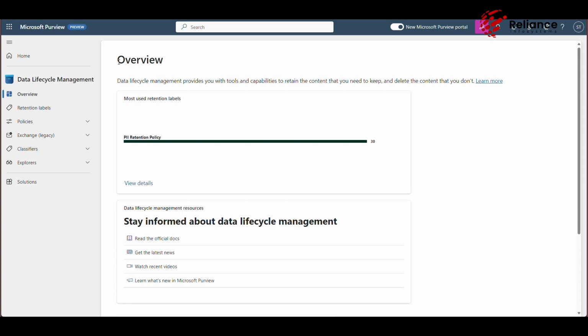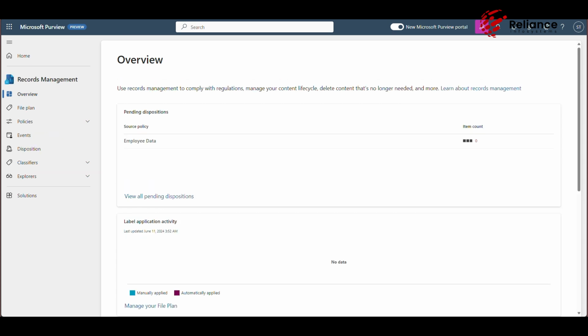So think of Exchange, SharePoint, OneDrive, Viva Engage, right? But there are scenarios where you need to zero in on specific business critical documents or records, right? And that's where records management comes into play. So with records management, we're able to manage business critical data, zeroing in on them to start with, and in scenarios where we need to demonstrate compliance with specific business regulations or compliance regulations, we're able to achieve this.